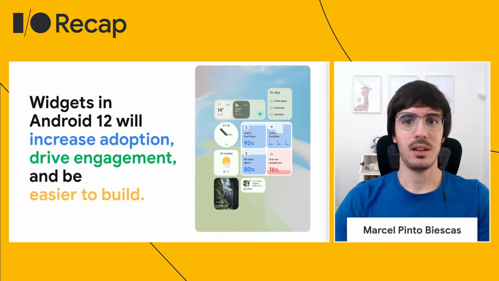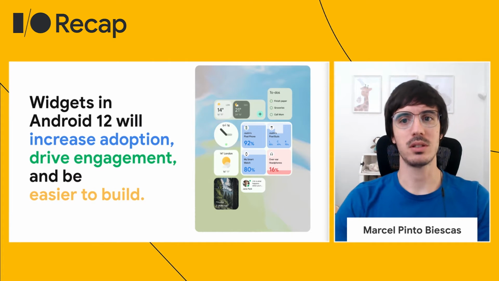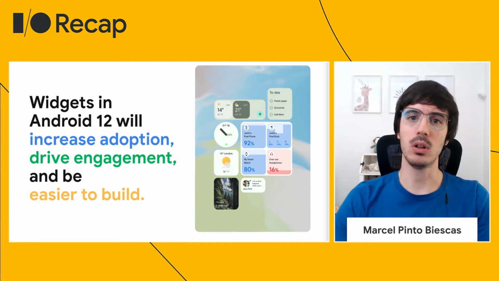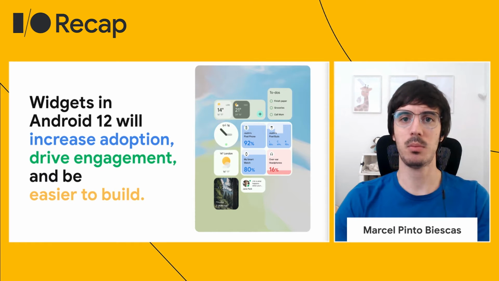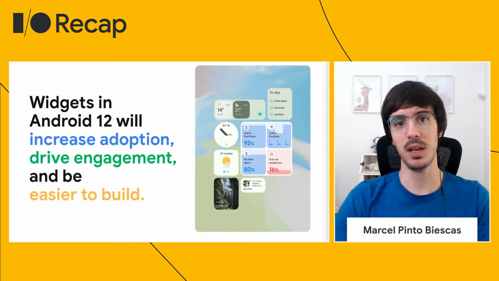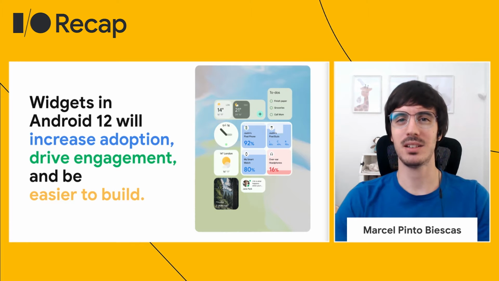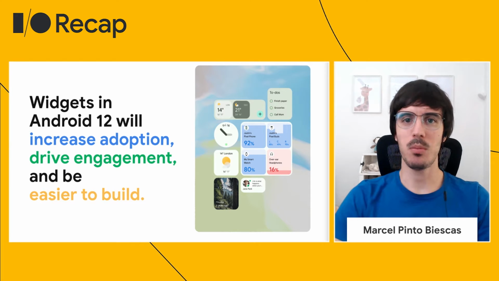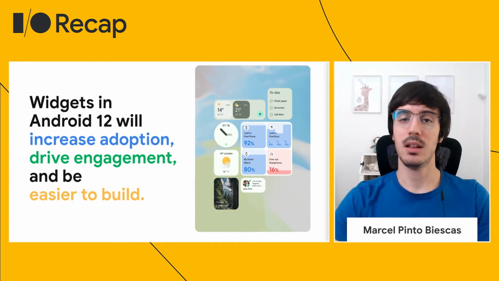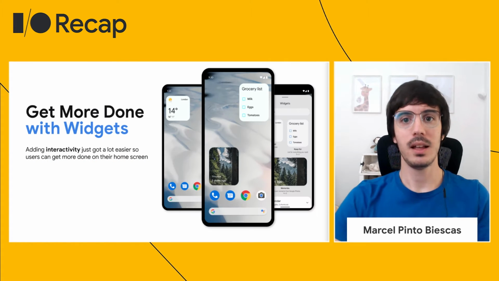We could not make a new Android redesign without improving a core functionality of it, and those are widgets. Widgets can increase adoption and drive engagement, but they were a bit old. The APIs were old, and we are now providing a full refresh of those APIs, allowing you to provide better, more modern widgets, and they are easier to build. Let's cover some of them.